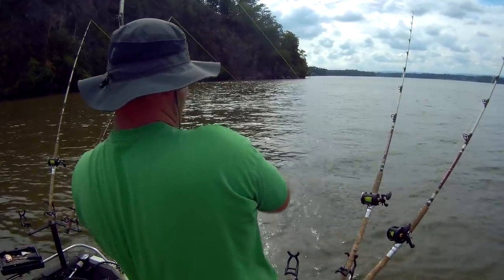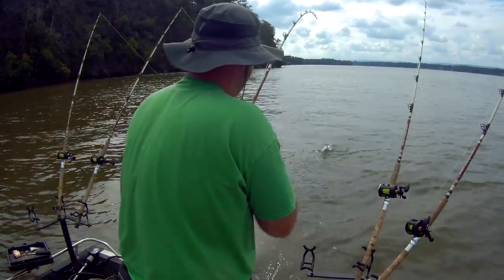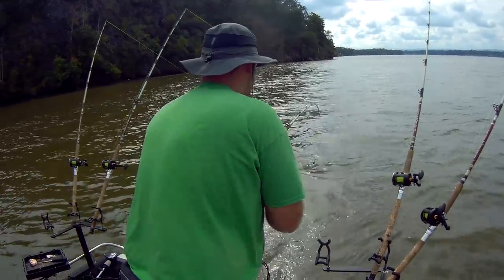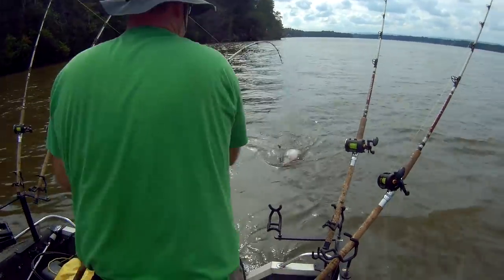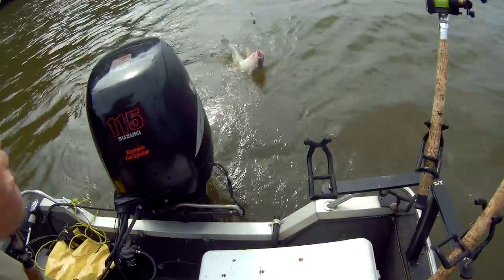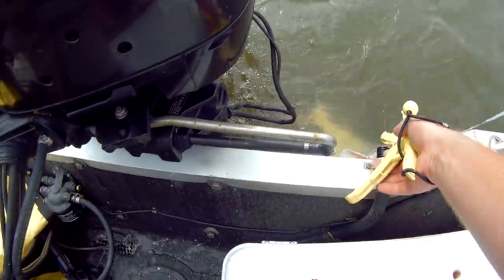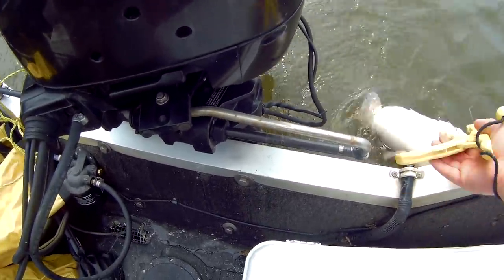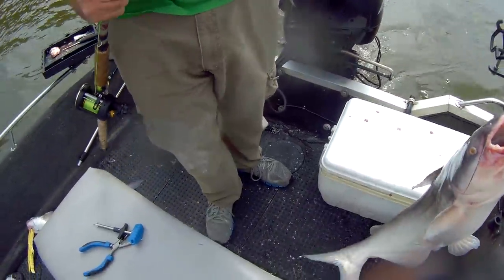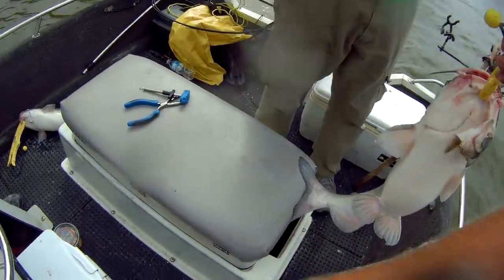There he's awesome. Oh crap, that's why. He got him snagged. He's backwards. He's backwards. There he goes. It's a nice cat. We'll take it. Look at that mouth. Oh, yeah. He's a nice one, isn't he? That's good. You get that white bass head.